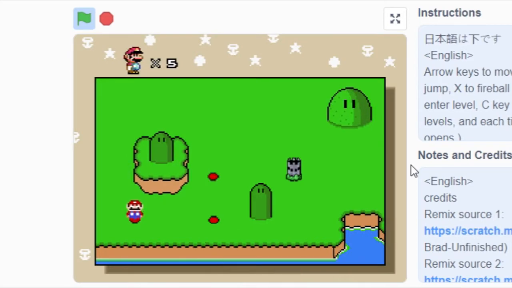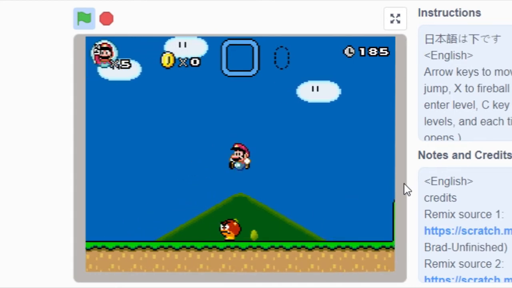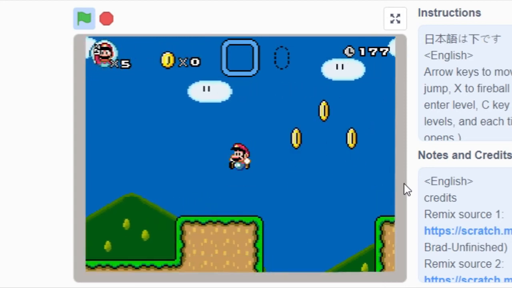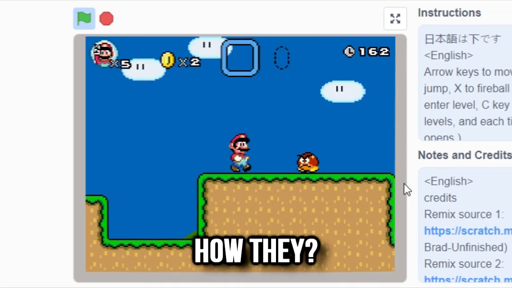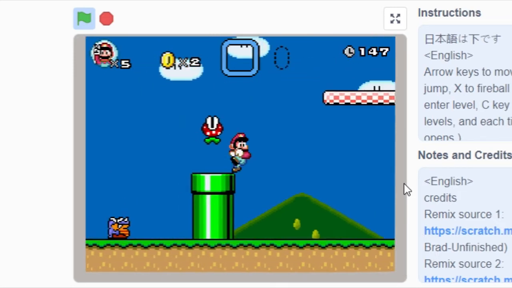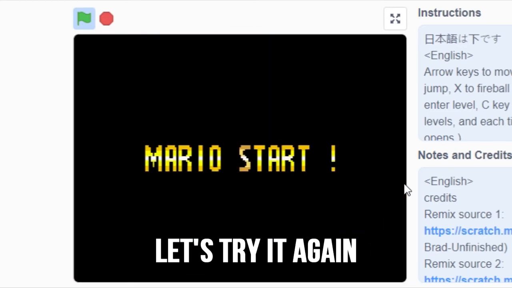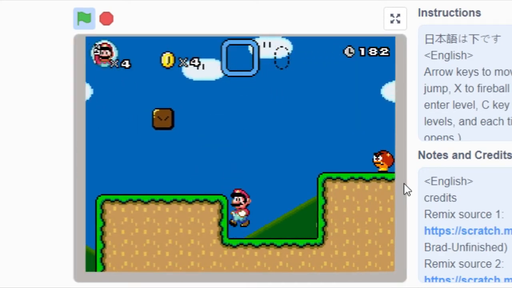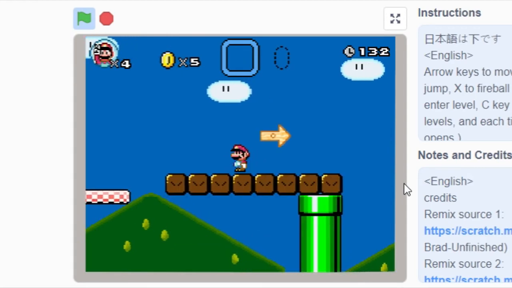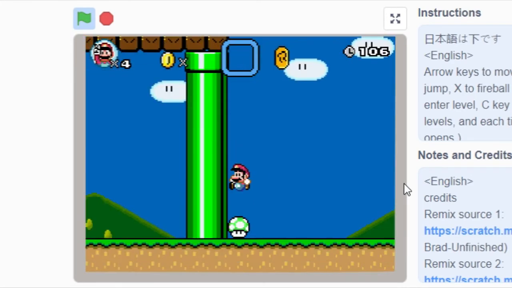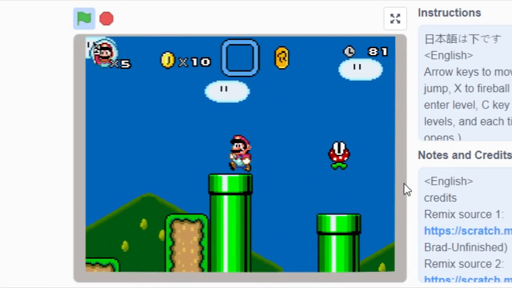Let's go. Damn. Space. Can I use WASD? Alright, arrow keys. Let me see. There you go. Damn. How is this on Scratch? Whoa. Oops. Alright, let's try it again. Kind of laggy. Jump over here. There you go. Oh, what's that? Oh, come on. Extra life. Oh, we're running out of time. Coins.